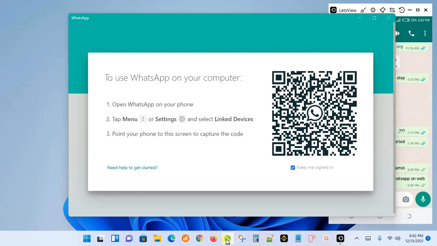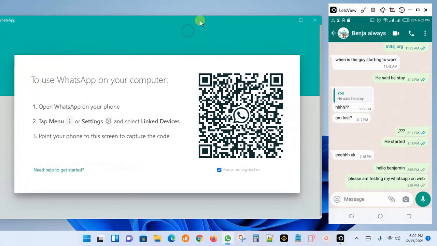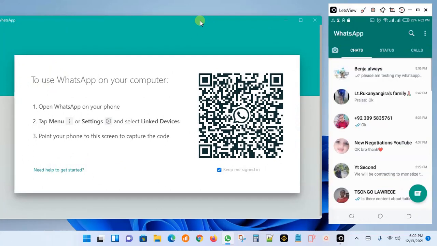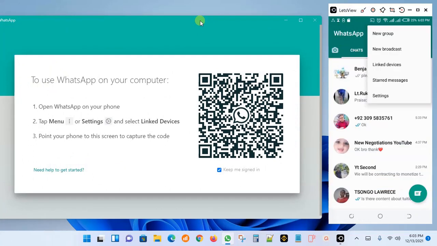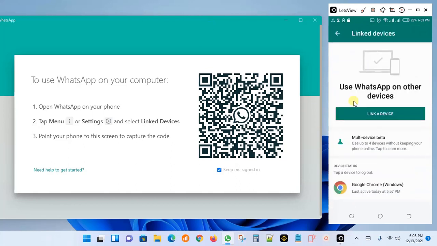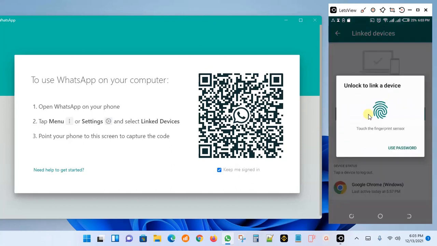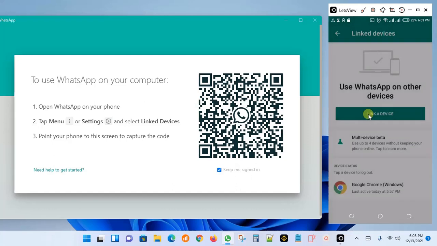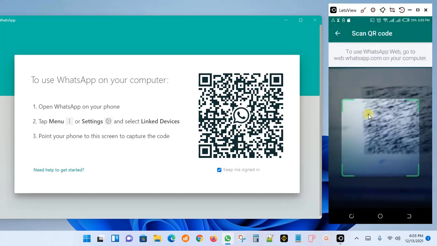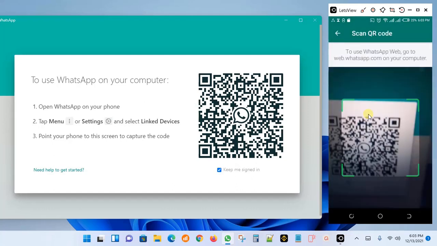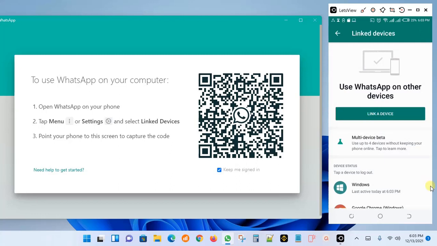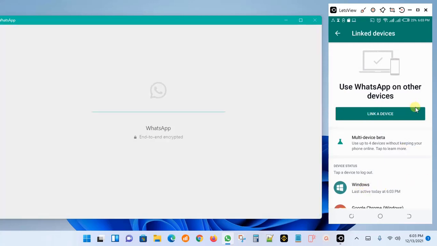Okay, so once the app is open, you follow the same procedure just like we did before. Make sure your WhatsApp is also open. Tap connect new device, and then you tap link device. Verify that you are the one. Then scan the QR code, and the device will be linked perfectly. So you can see that we've linked a new device here, Windows active.